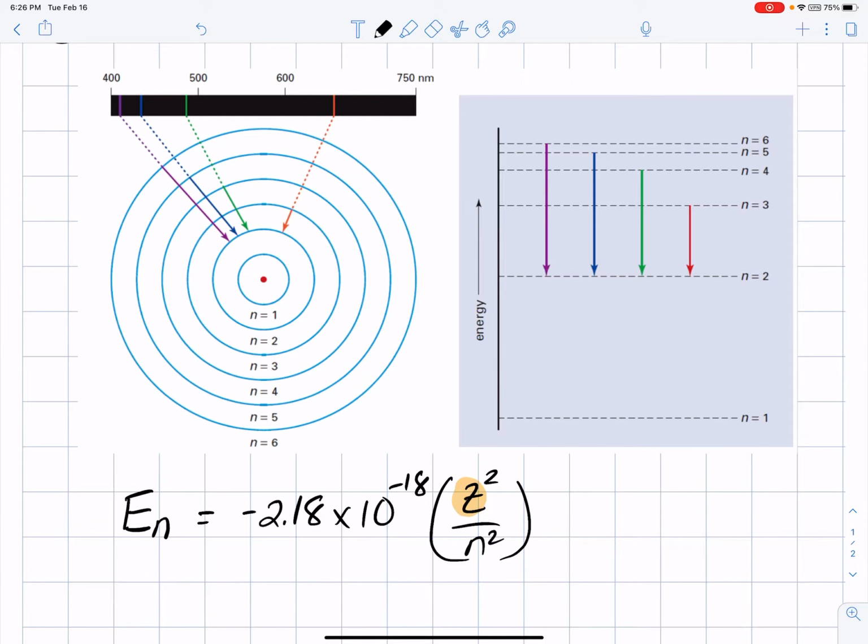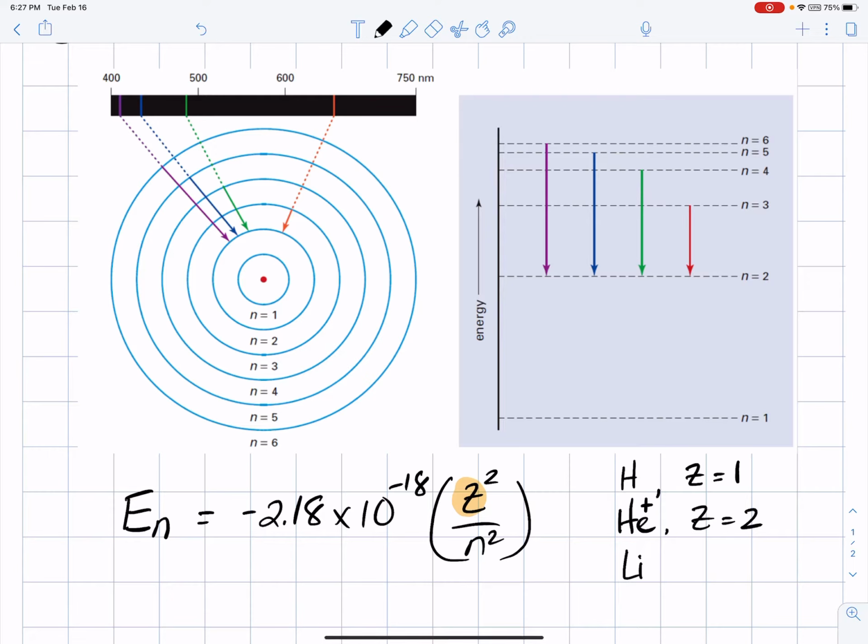You remember that his energy equation only works when an atom has one electron. So the most obvious situation where it would work would be for a hydrogen atom. You look on the periodic table, its value for atomic number is 1. But if you have a helium atom, helium normally has 2 electrons, but you take away one of those electrons, so now you have He+. Now that it has 1 electron remaining, Bohr's energy equation would still work. Helium is the second element on the periodic table, so its atomic number is 2.